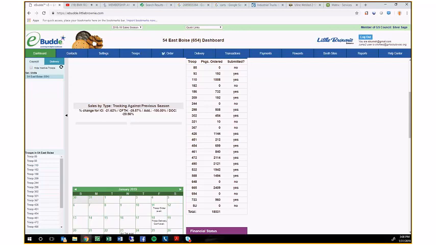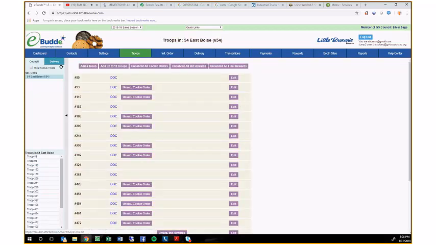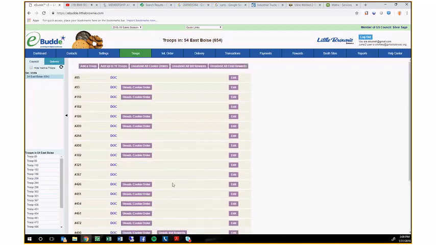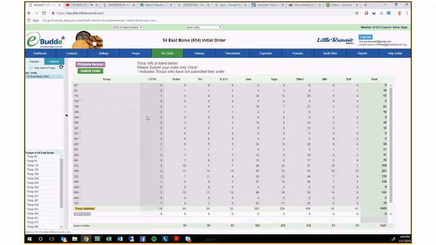What we're going to do is just jump over to the initial order. You can also see the same information, or at least whether or not they submitted, right here. And if you did need to unsubmit anybody, it doesn't really matter at this point for the service unit level, but you can see who didn't submit here too. But you can also see who submitted their initial rewards. Because there's only two initial rewards that automatically will roll over, it's not so important that troops submit for their initial order rewards. But just so you can see, only one troop in this service unit actually did that, and that's okay.